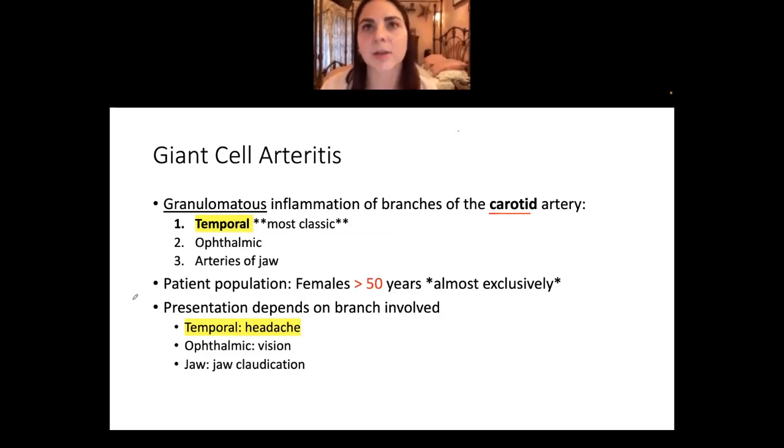This is kind of like when I was telling you with the lymphoma stuff. You can kind of use age in the lymphomas to help you. You can kind of do that here. I wouldn't be like, oh, a 65-year-old woman, it has to be giant cell arteritis, but I would at least think, okay, this sounds more like it would be affecting a 65-year-old versus a 25-year-old. So age is helpful in that regard.